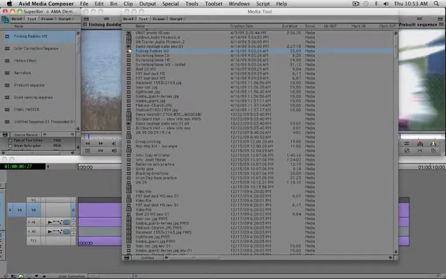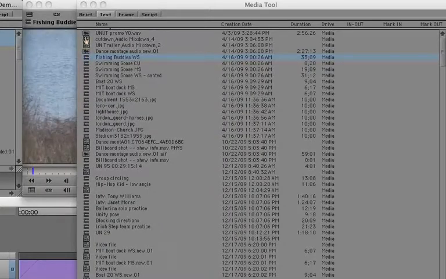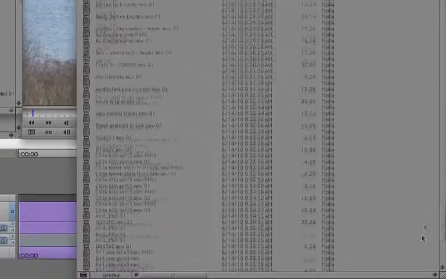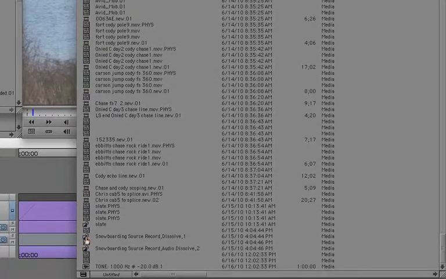What do these other icons mean? Well, these with the little waveform mean that's audio. The ones with the little binary zeros and ones, this is actual media. So this is taking up probably a fair amount of space on our drives. Let's take a look down here a little further. I'll show you another icon. There they are. Down here, these little icons, the little square with white and black triangles with a little clock on it, this is render files, or as Avid calls them, pre-computes. And pre-computes are a great thing to be able to delete. If you want to just go through and delete all your unused pre-computes, that's the way to do it.